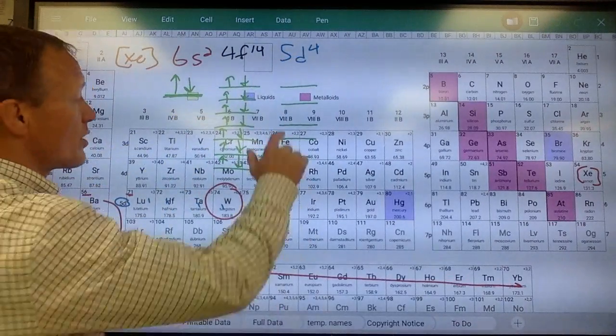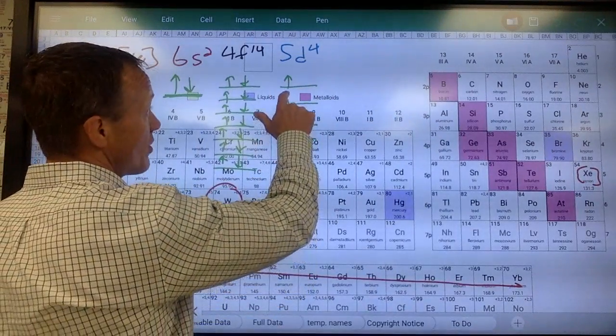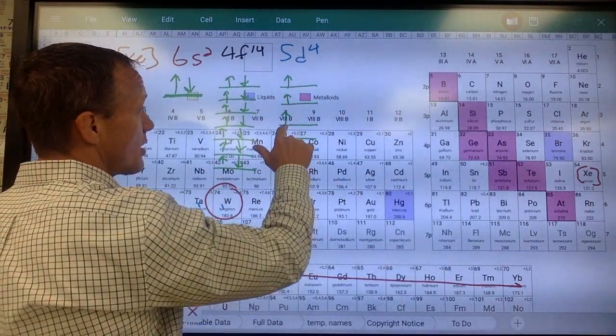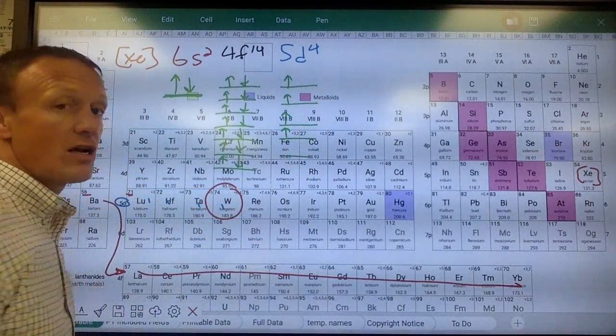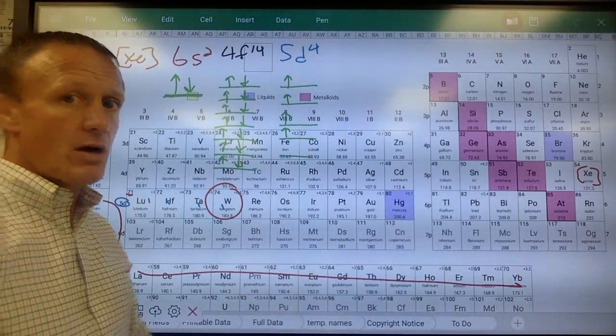It's only D4, so I'm going to go electron. I don't care if the arrow is up or down. It can be clockwise or counterclockwise when it's by itself. Electron, electron, electron. Those are the 4 electrons. They really want to be unpaired if possible. They do not want to be together.